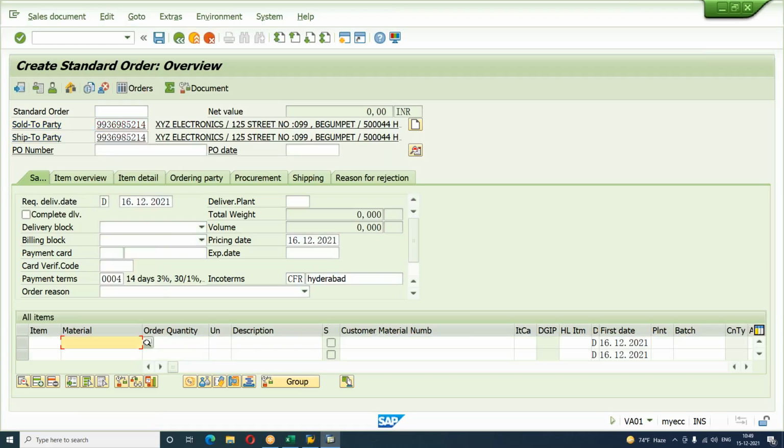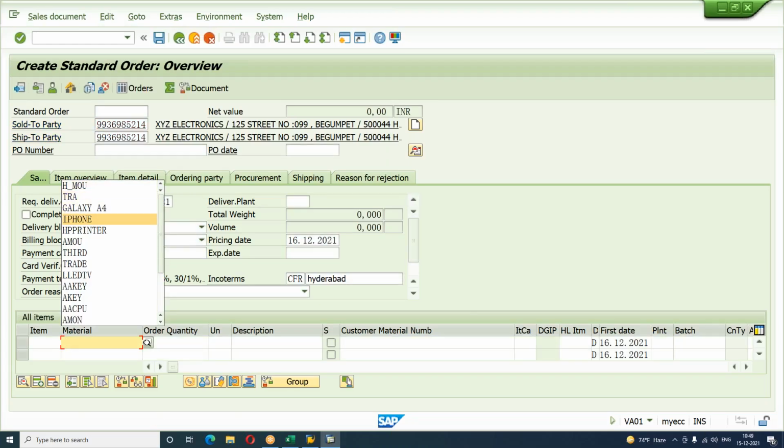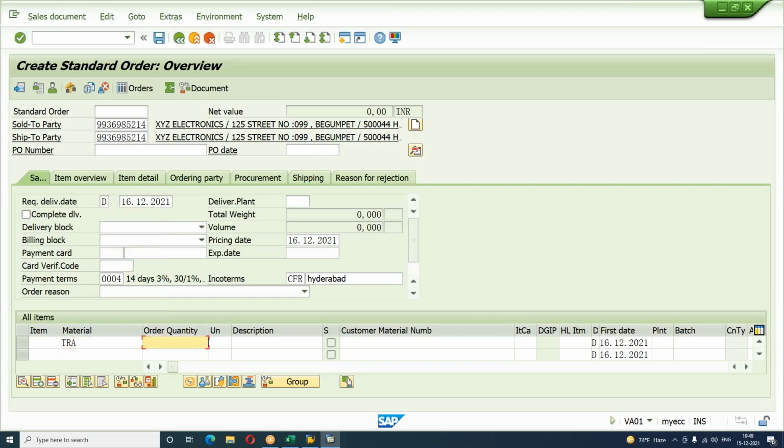So this is our sold-to party who's trying to place an order. So maintain it. Enter the material. So material we are working with TRA. I'm trying to maintain an order of.